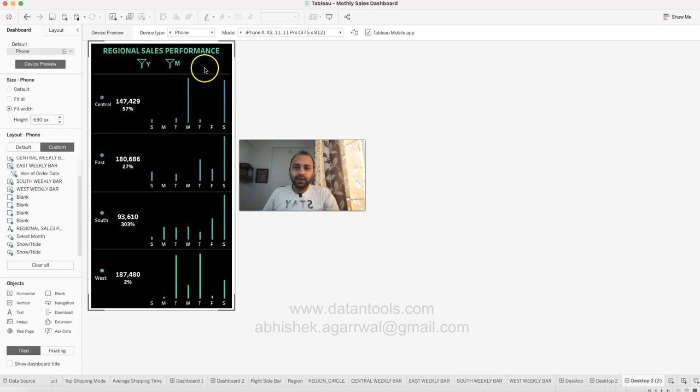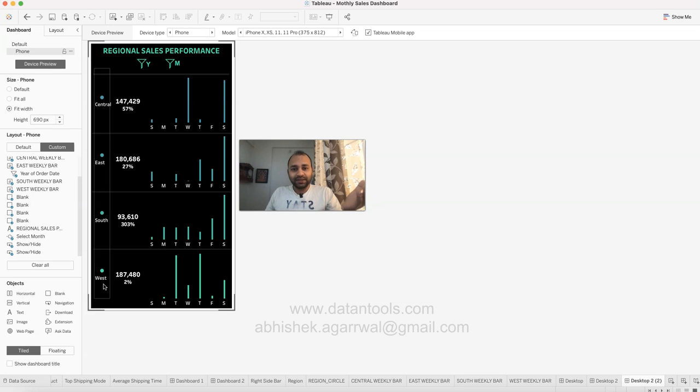That's why I have taken that we are creating this dashboard for the regional exec or the regional users who want to see the regional sales performance. We are giving just two filters, also in the form of an icon, the year filter and the month filter. Down there we have the information for each region: central, east, south and west. These are the four regions based in the United States where the shopping is happening for this fictional data set, which comes with Tableau.